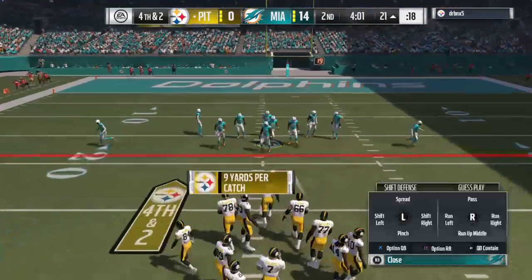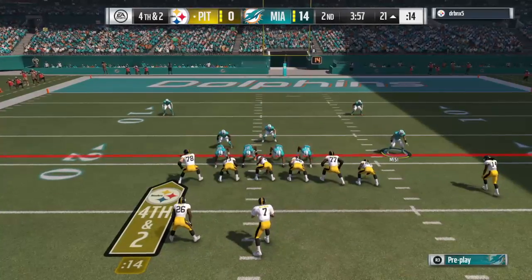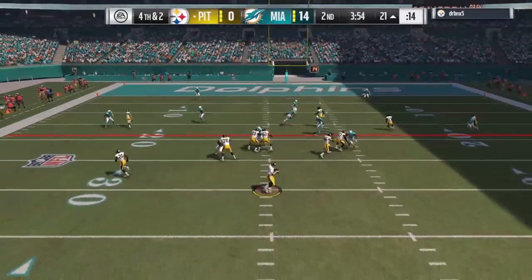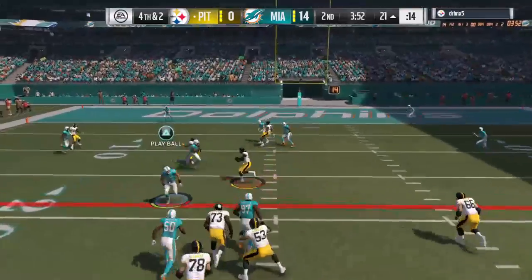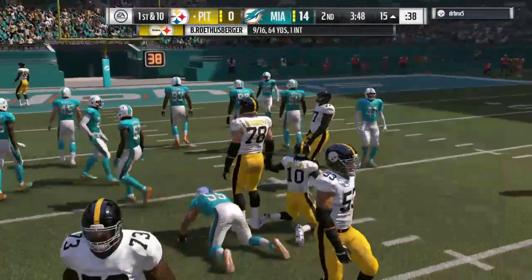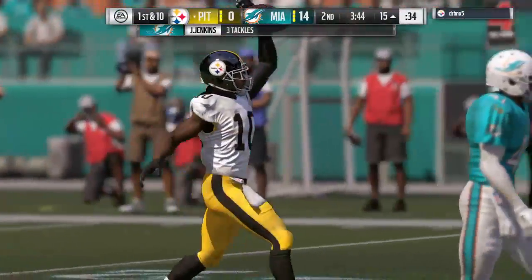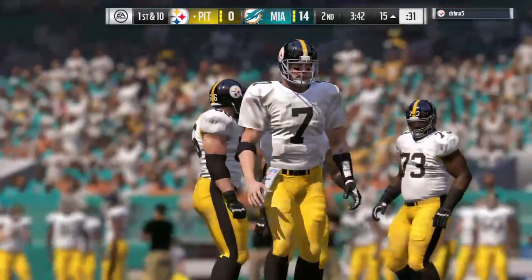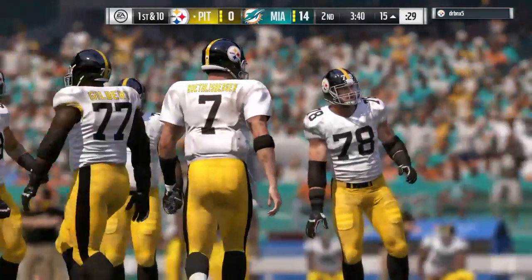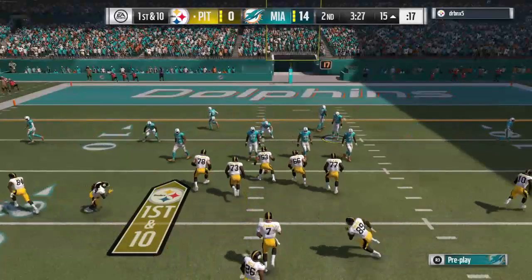It would be a very makeable field goal try from here, but instead they're going to go for it. They're going on 4th down. It's Roethlisberger. He completes it to Bryant. And he picks up the 1st down yardage as he takes this one down to the 15. Well, the field goal attempt was well in hand. They had that, but they decided to go for it anyway. Extreme confidence, it looks like. Yeah, but I bet the defense is going to remember this one, right? They kind of rubbed their nose in it.